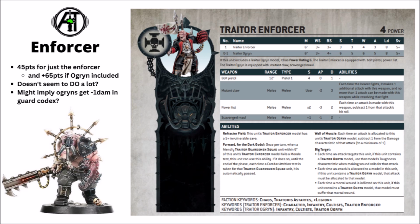Points wise, they're an Elite's Choice character unit, and you either have 45 points just for the Enforcer by himself, or an extra 65 points if you also tack on the Ogre and Bodyguard, who can lend a little bit more toughness and a bit of muscle to proceedings. The Enforcer stat line is pretty much what you'd expect for a guard equivalent character: 4 wounds at toughness 3, he gets 3 attacks in combat with a power fist, and has a 5+ invul save with his refractor field. I guess he basically is the equivalent of a Chaos Commissar.